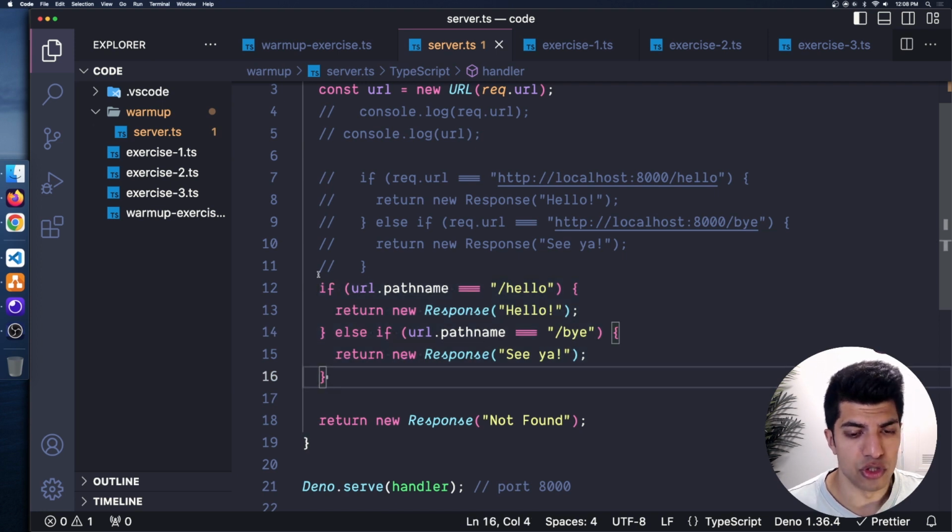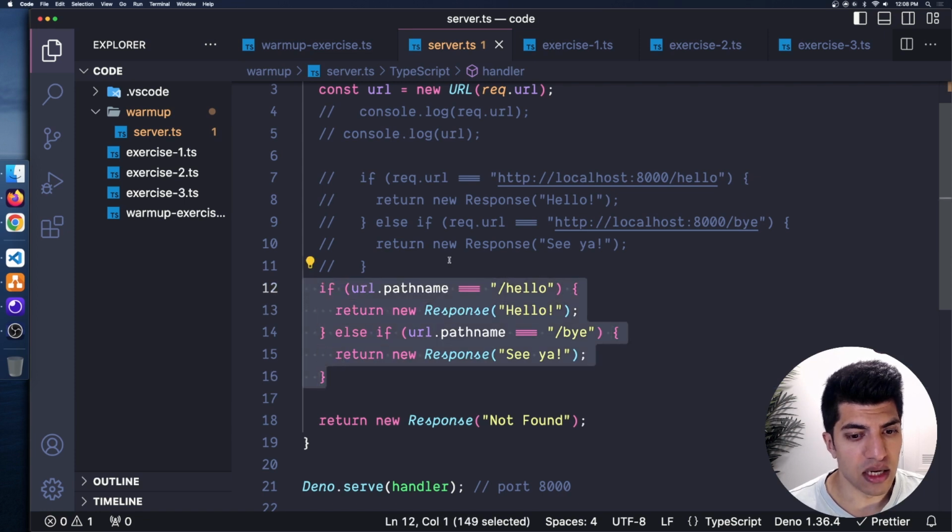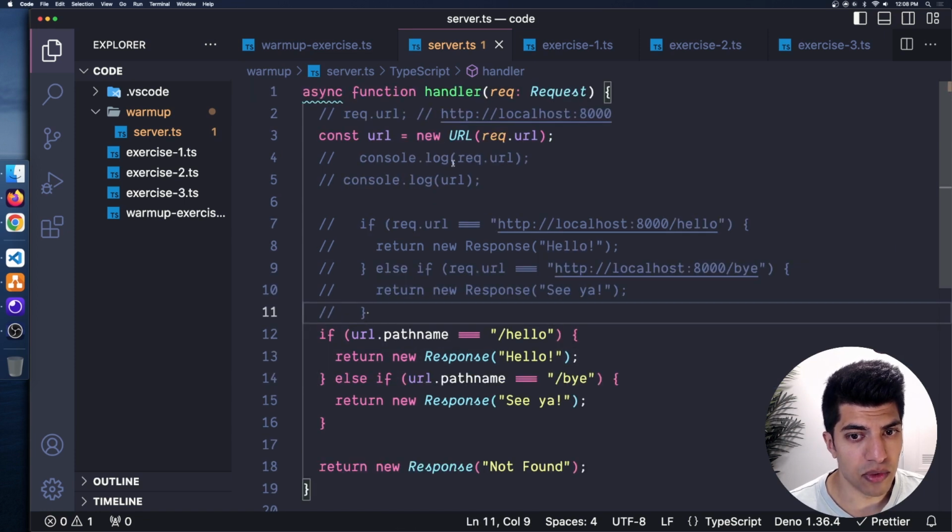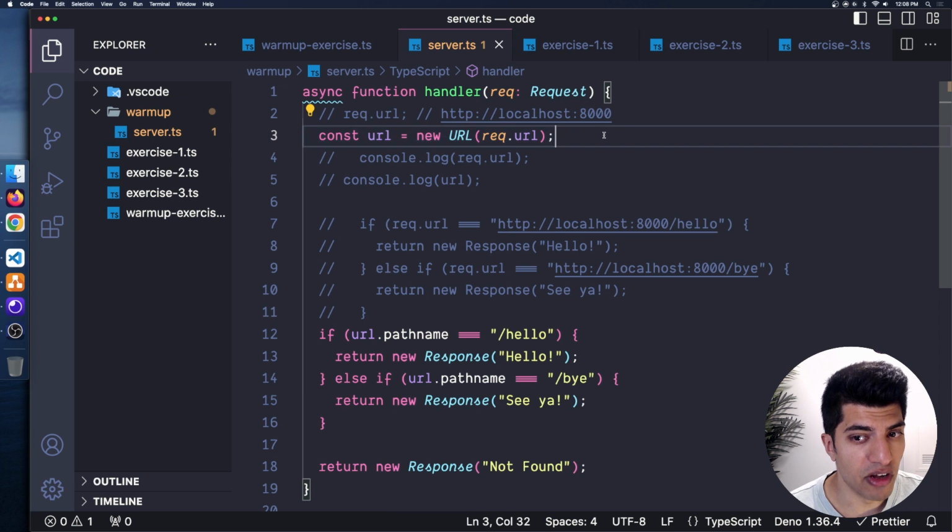Okay, so you can see that there's a lot of benefits to going this route. Again, you could even use a switch or something like that if you like, but it all comes down to the idea of whether you are going to use the URL constructor. It's very, very powerful. It's going to pull out all these complicated things from this URL, and they can get quite complicated pretty quickly. So let me just show you what I mean.